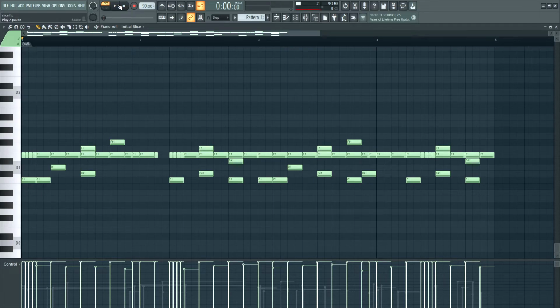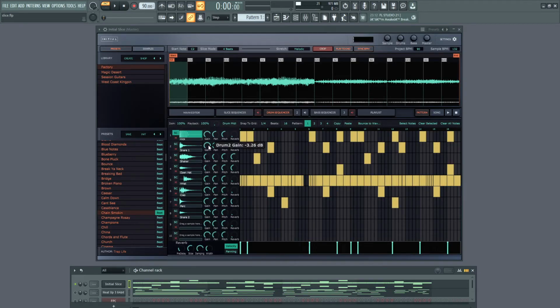And if we hit play in our DAW, we can hear the drum sequencer. You also can edit, manipulate, delete these notes, adjust the velocity, whatever your DAW offers.